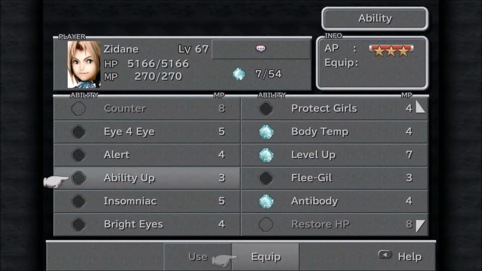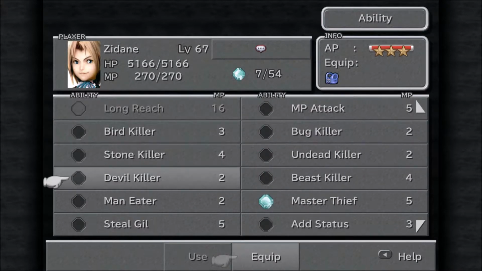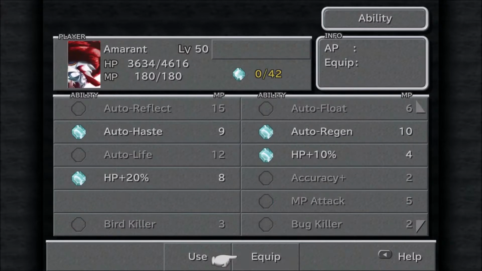You're also going to want Devil Killer on your physical characters. Devil Killer will go a long way. Man Eater and Bird Killer are also useful. So we're going to go with Man Eater. We've got three left. Oh, Bird Killer, that's nice and convenient.